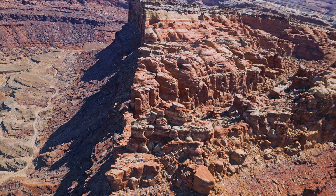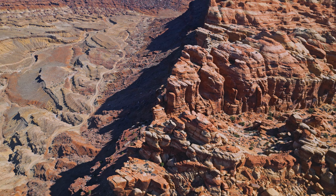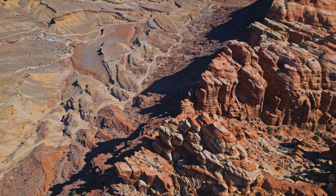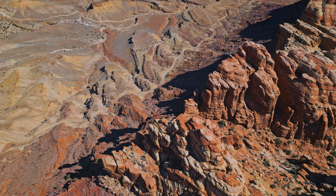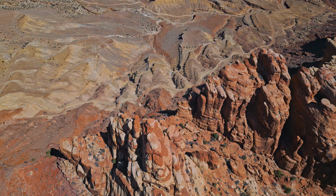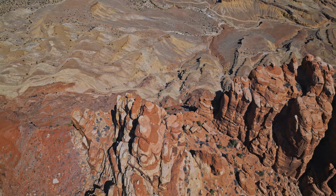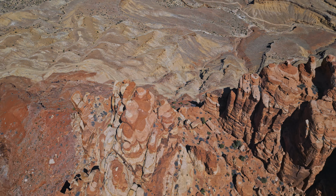I did not expect that. I have never seen any documentation of it, and it was there. That was awesome. And the whole kind of lost city itself there, way up high on top of a mountain, yet inside a canyon, is amazing. That all said, the coolest views, I believe, are from the drone.